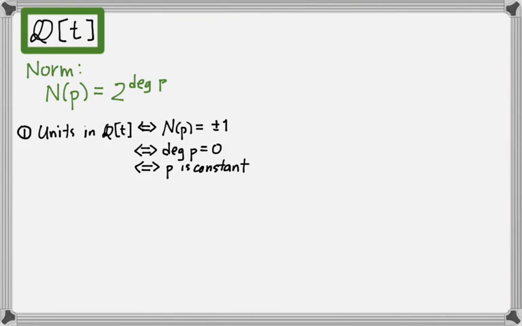The first thing we observed is that only the constant polynomials are invertible in the ring of polynomials with rational coefficients, which is something that you proved in a different way on homework number one. But it had to do with degree consideration, and this is how this norm sort of marries those two worlds together.